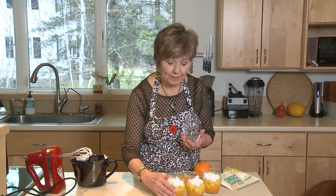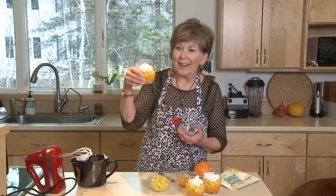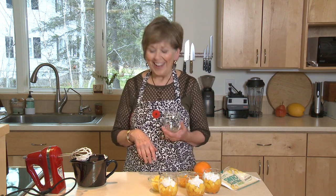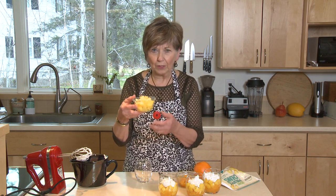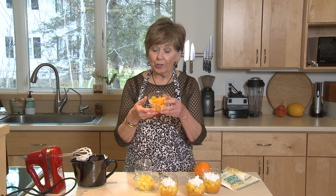So these little treats — orange, yellow, and white on top — are perfect all season long up until Thanksgiving, and I think they'd even be good the day after Thanksgiving with a turkey sandwich on the side. First of all, I've cut some pineapple — today I just used frozen pineapple that I thawed a little bit to let some of those juices come out — and I cut up an orange.